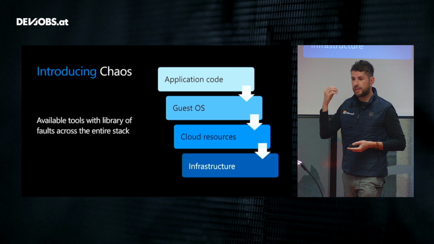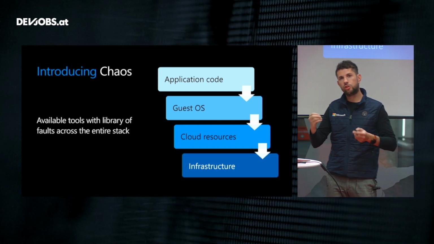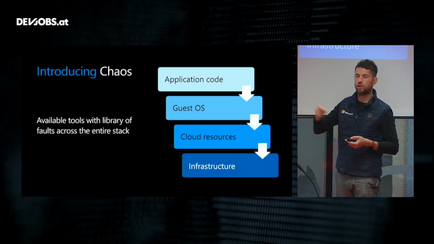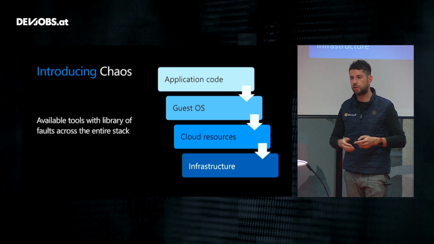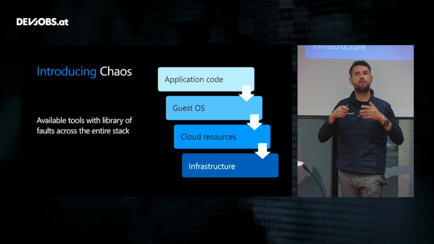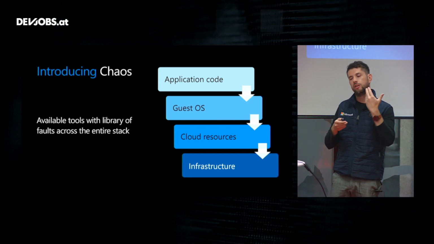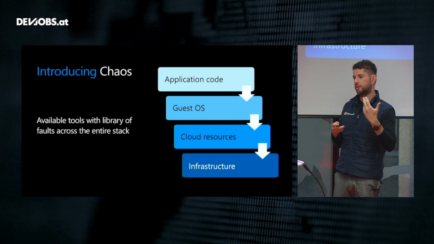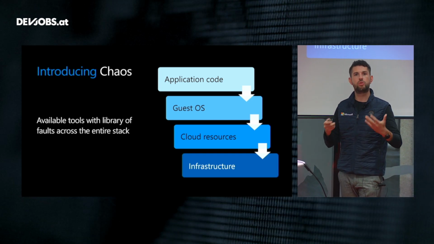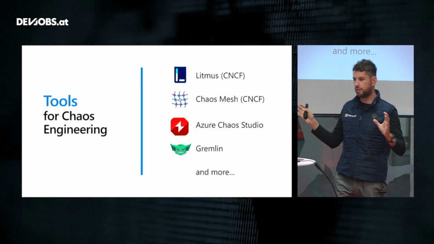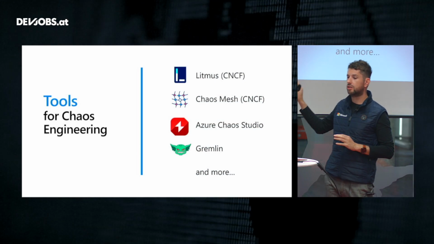And the idea of chaos engineering is that you're not doing this ad hoc just by removing or turning off a machine in some cloud provider, but actually to have a framework or software that is doing this for you, that you can configure in terms of an infrastructure as code approach, where you really have a declarative definition. And there are a couple of tools out there. I just want to mention some.